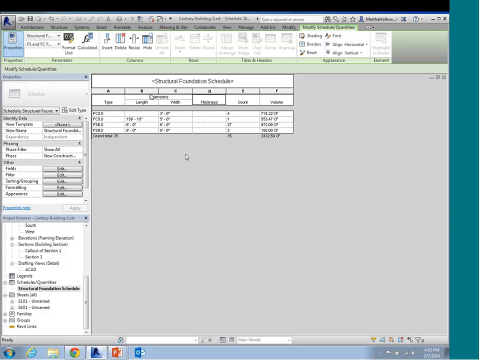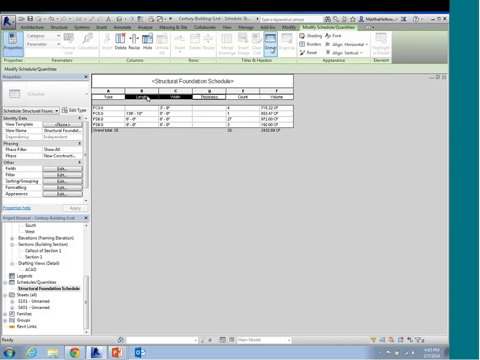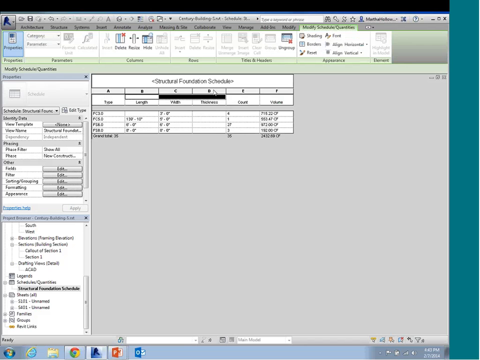But a couple other things I need to fix is my dimensions isn't working like I want it to. This is my grouping. I cannot add something to a group, so basically what I have to do is come here and select dimensions and ungroup it, and then grab all three of these and group it, pick inside, and add in my title there. So that's just a little setup in the schedule itself.